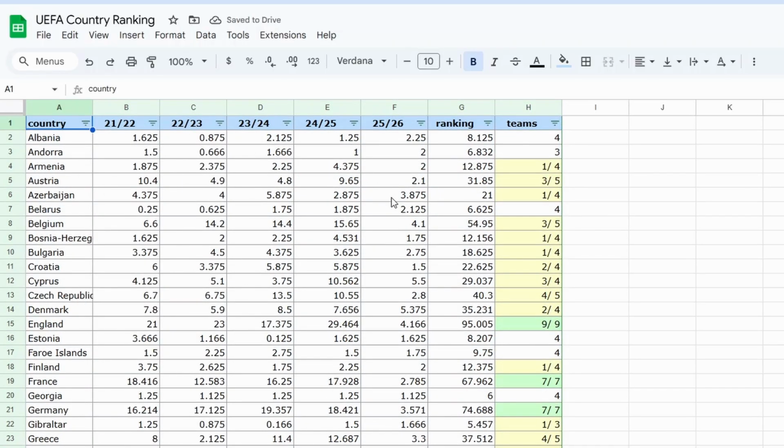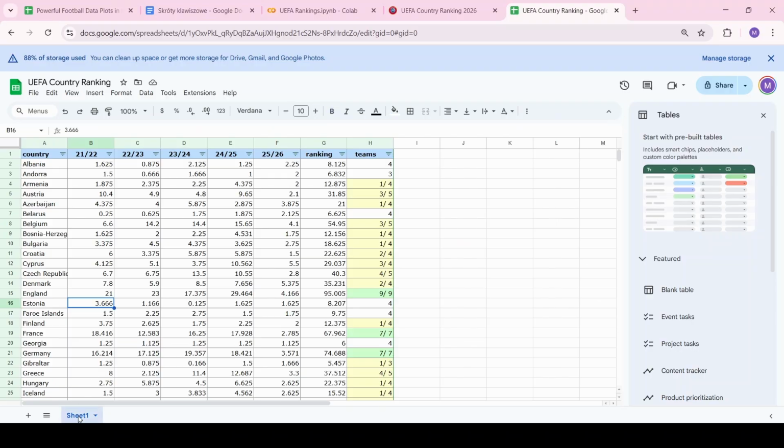So my table is now sorted, and I will create the same thing for other years, and then it will make it easier for us to copy and build a single table with more than 5 seasons. I will also call the sheet 21 because this worksheet starts with season 21/22, so it's just for me. And that's pretty much it.